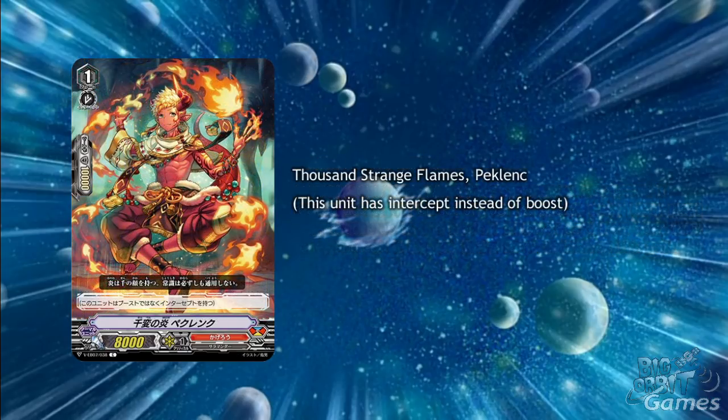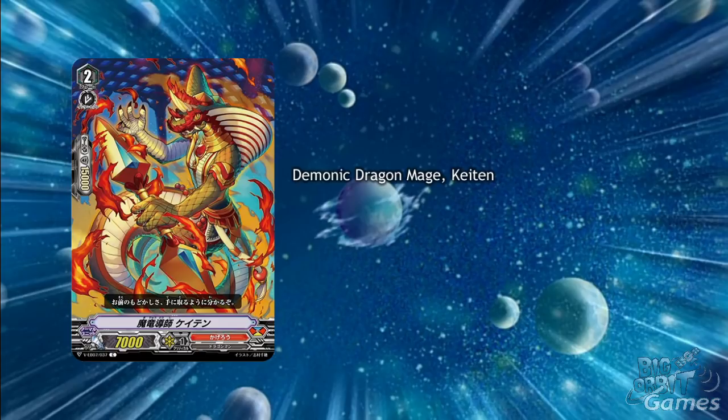Thousand Strange Flames Pecklink is Kagero's Grade 1 interceptor to show that this will be a thing for all Force clans. Kagero also get the 7k Grade 2 with 15k shield with Demonic Dragon Mage K10. It works okay with Force 1, and the high defense is useful for Kagero, but Kagero already have so many good Grade 2s at their disposal.